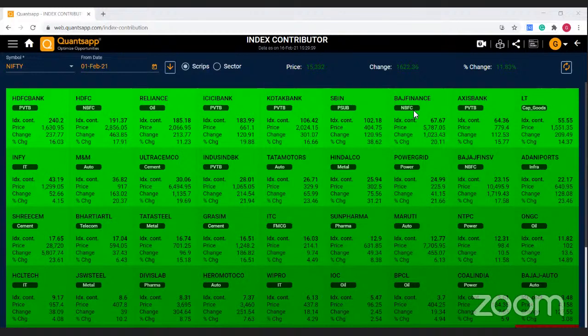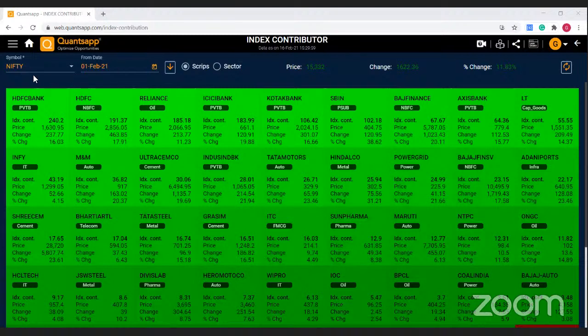Okay, so we have a question. Index contributor, let us see positive and negative. Okay, but can we see if the overall effect is positive or negative from this tool or not? So overall effect, I'm not getting the point. Whether you're asking about the overall effect on the Nifty or the Bank Nifty, if you can just give me more details about the question.